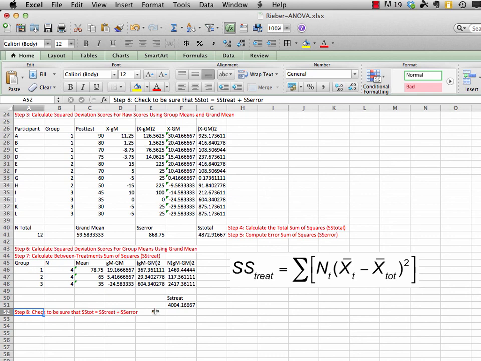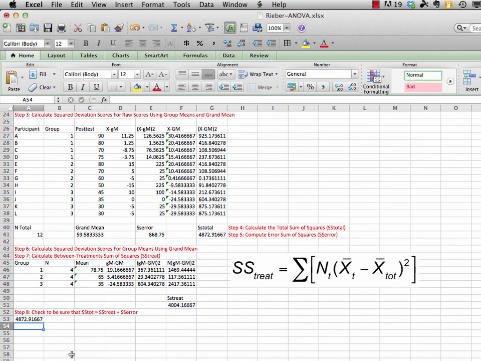So we just have to make sure that SS treatment and the SS error is going to be equal to the sums of square total. So let's just do a quick check. So I'll go to the cell right below the step, and I will hit an equal sign, and I will click on the sum of square treatment, hit the plus sign, and click on the sum of square error, and press return.